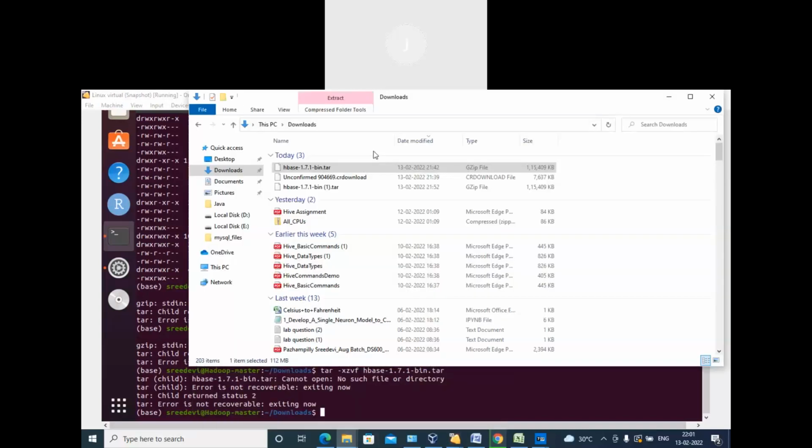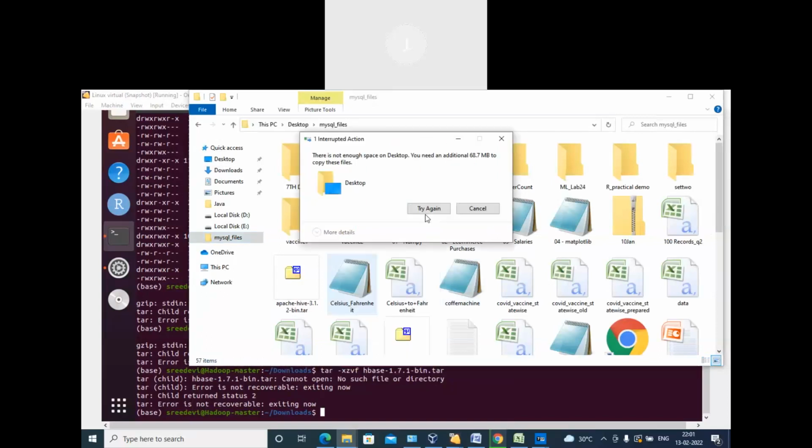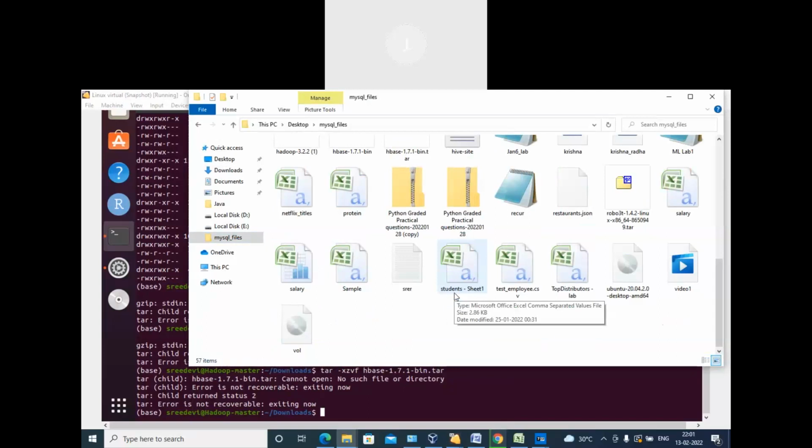I'm just checking the size. I copy this. Ma'am, you are copying from the desktop into this one, no? Downloading it from the desktop and trying to copy it. I'm using a shared folder, madam. Oh, okay. From the shared folder you are doing it.